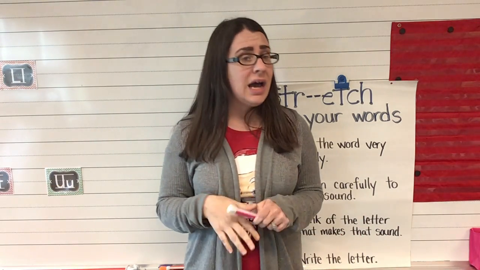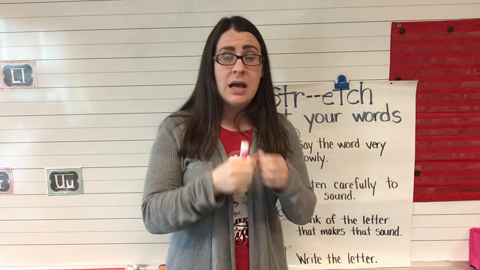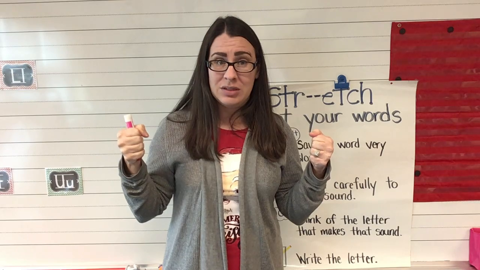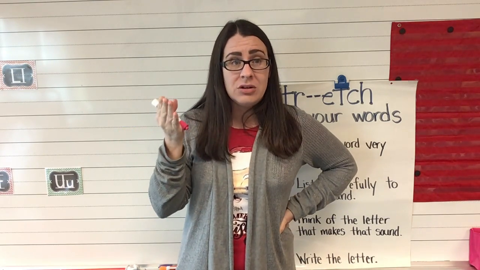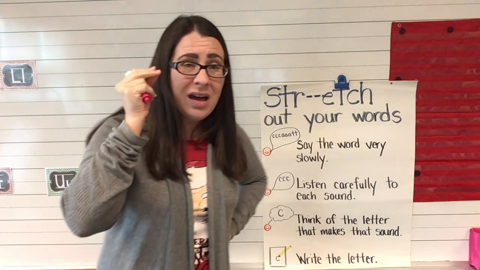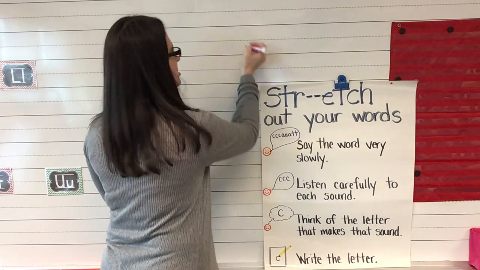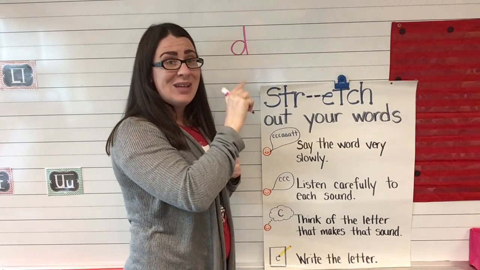Let's say that I wanted to write the word dog, okay? I don't know how to spell it, so I'm gonna stretch it out, all right? Dog. What's the first sound that you hear? D. Now think about what letter says D. D. So that's the first letter that I'm going to write. And then you go back and do that for each letter.